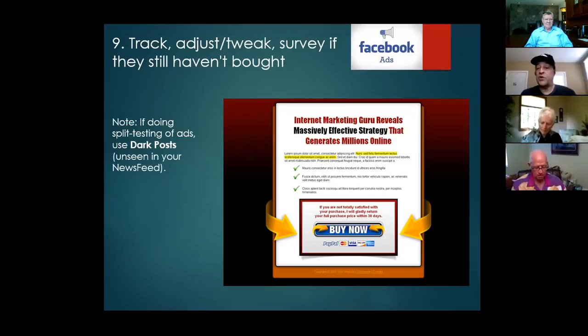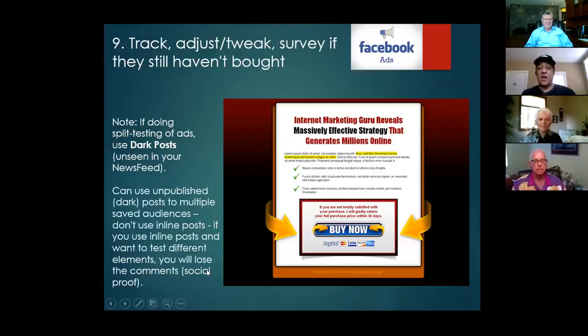These are posts that aren't seen in your newsfeed, because you don't want the same ad, even different variations of it, showing up in your newsfeed over and over. And you can send these to multiple saved audiences. In this instance, you don't use the inline posts, which is what we've been using before, where you put a post in your Facebook page and promote it. These are the ones that are invisible in your Facebook page.